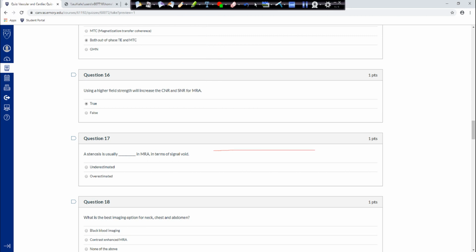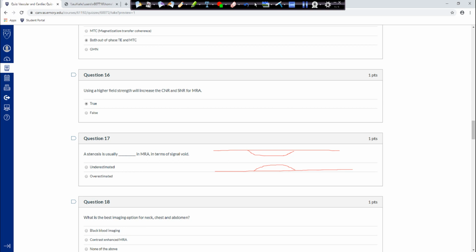Alright, so we have a vessel, and here's the area of stenosis. Could be plaque within that vessel wall. What's plaque within a vessel wall called? Atherosclerosis. So it could be any type of fat deposit build up within that vessel. Lily, you look confused. You okay? So we have build up within that vessel.